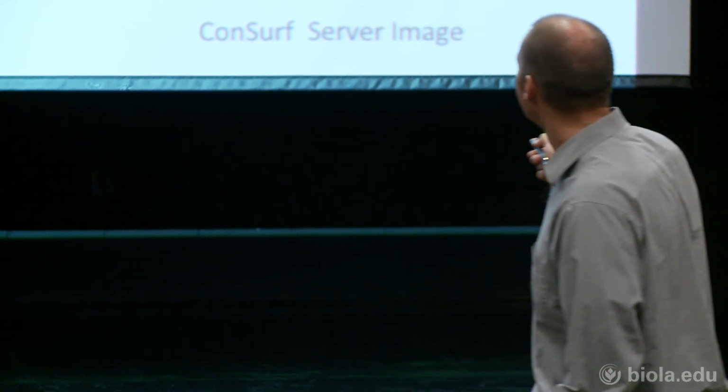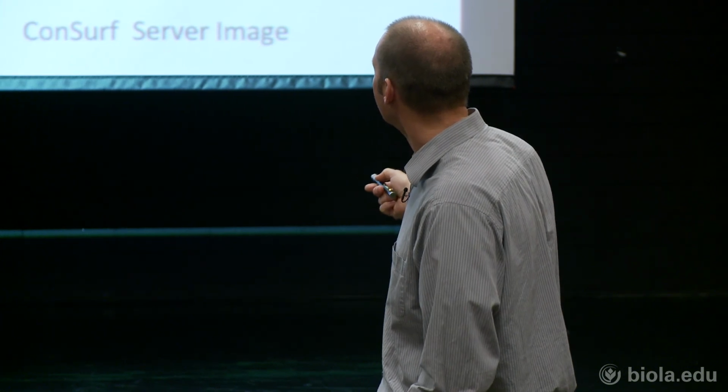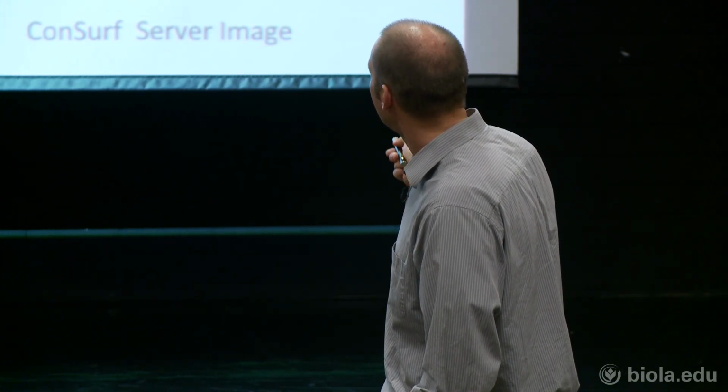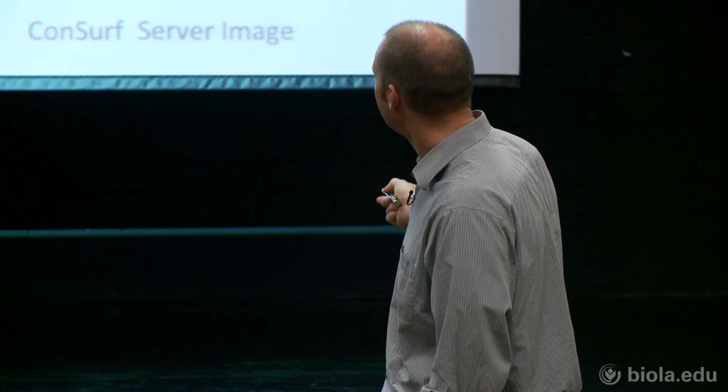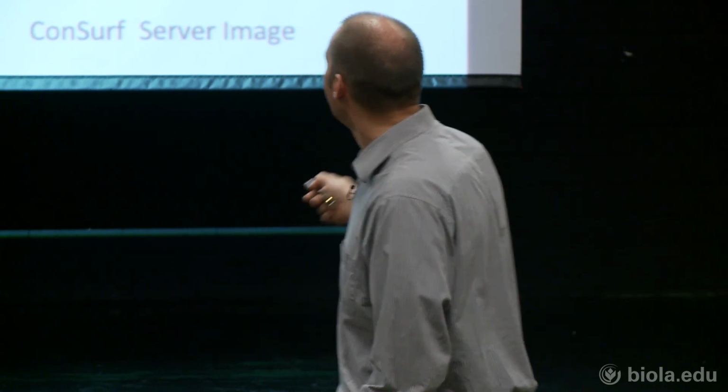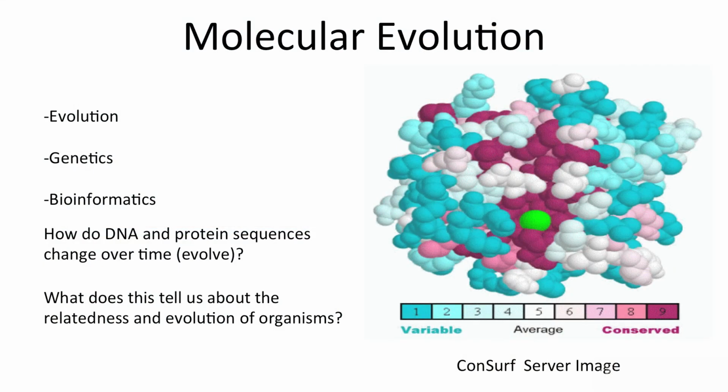And then the ones that are further from the active site are less conserved. In white, those are most of the time conserved. On average, they're there, but sometimes they differ. And then the ones way out, far away from the active site, it doesn't seem to really matter that much. Those are quite variable. Depending on which organism, they may or may not share a similar amino acid sequence.